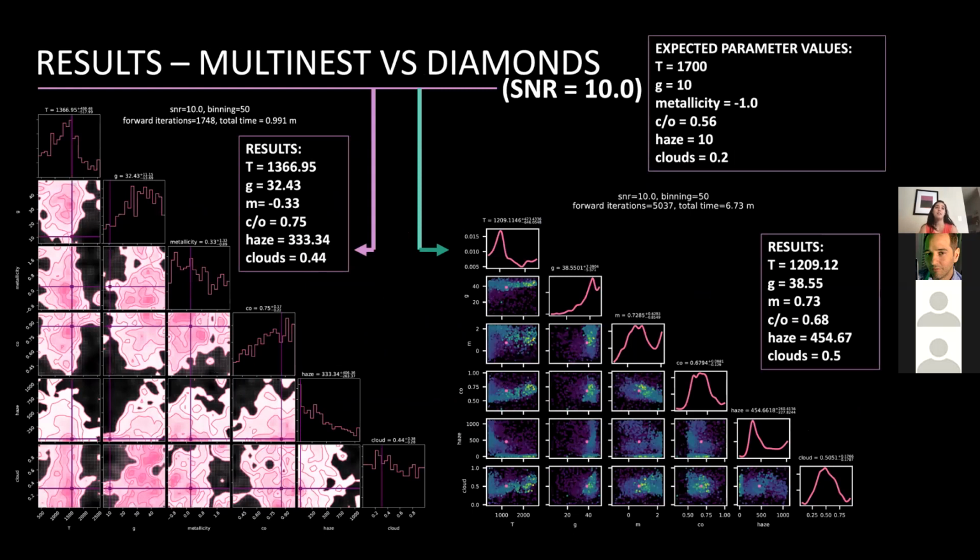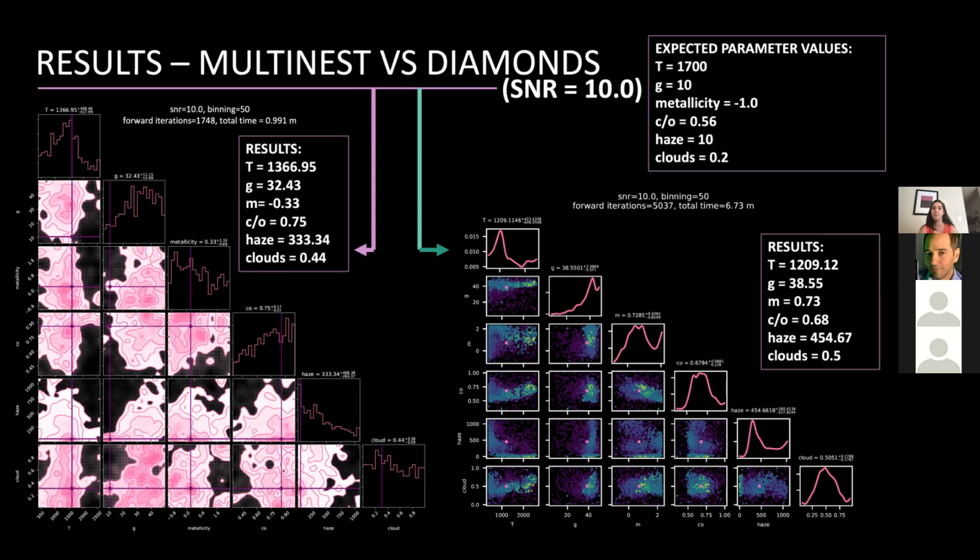As you can see, this was for a signal to noise ratio of 10, which obviously our fits were not going to be as perfect as we would want them to begin with. But definitely MULTINEST is doing a much better job for what we need than diamonds. There could be a lot of reasons for this that go very in depth into the design of the code of the sampler, which I generally do not know enough to go in depth as to why some of these differences are being observed. But what we can observe is that for our case of exoplanetary retrievals, MULTINEST definitely is a better option for us.